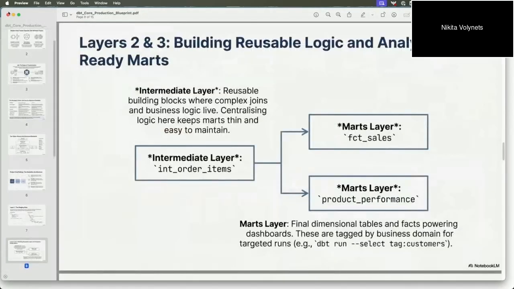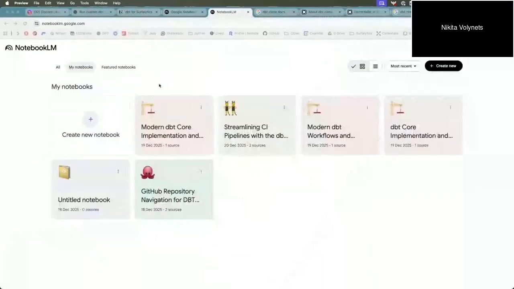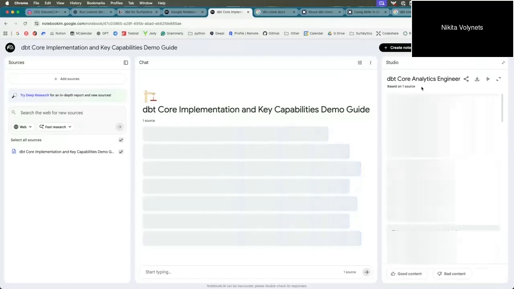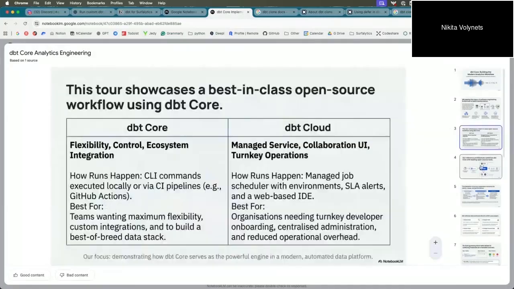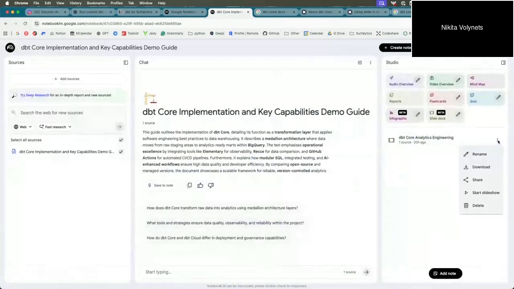So it's really cool. The only big drawback is we can't modify the slides inside this thing. If I create slides, I can't modify the content. I can just download it as PDF and do something with it. This is how it looks. It's another presentation that I generated, but I can't do anything with it. I can just download it in PDF and maybe do some modifications in the PDF, and that's it.